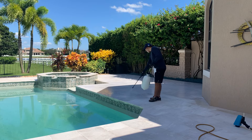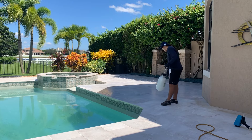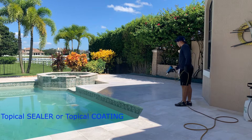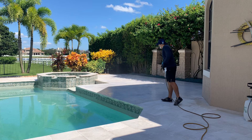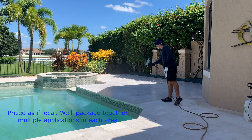Now there are two ways to create a non-slip profile. The first choice is a sealer, whether we do it or your local contractor. The next choice is this coating application. If we were to entertain a sealer — and we certainly can, we're the largest paver sealer in the country — when non-slip is factored in, that changes the equation.